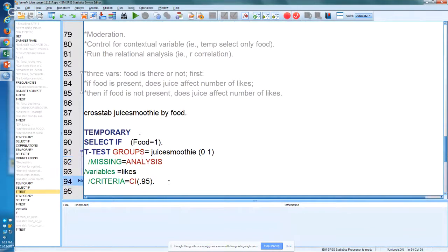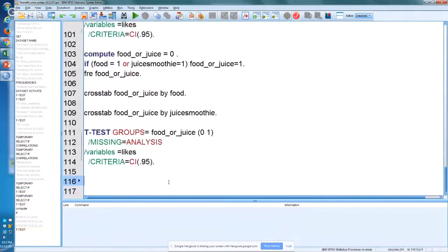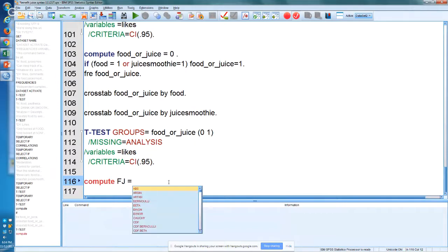The last way that we could look at this would be to do, let's see, compute. I'm just going to call it FJ because I need to set up the data in a certain way for this ANOVA, or analysis of variance.